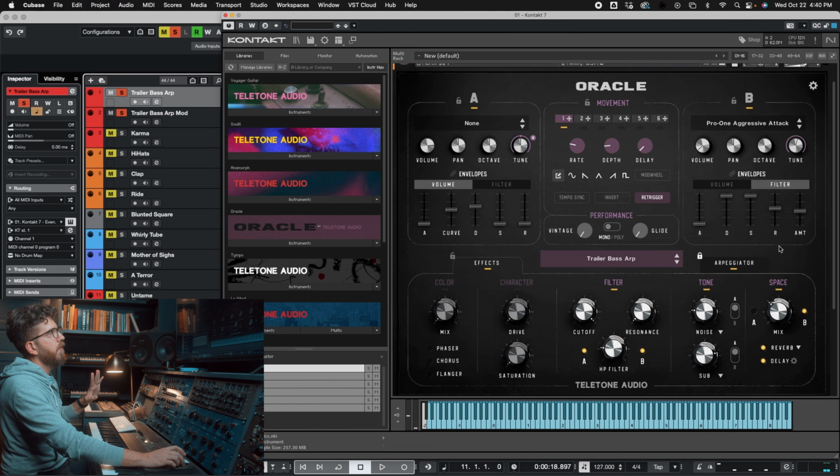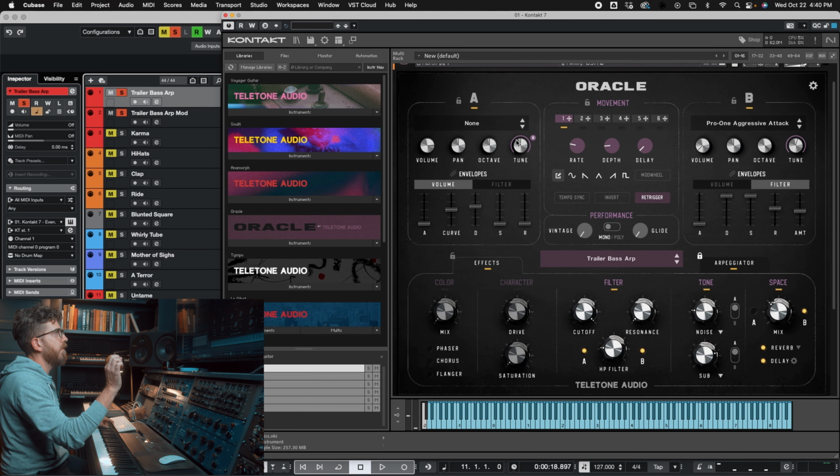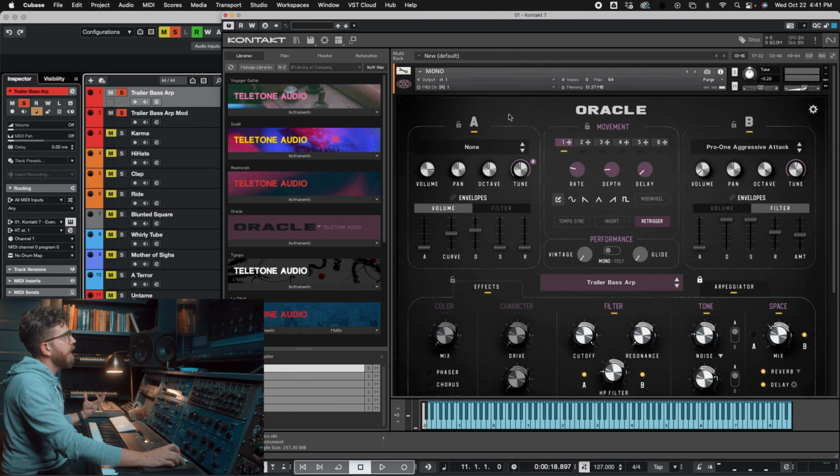I'm pausing on this just so in case you want to remake this yourself, you can. There's no other movement going on besides what I have going here on the tune, which actually isn't doing much because retrigger is turned on, so it's just adding little subtle tune variations here. So that's going to serve as a bass and kind of a rhythm for the drums also.